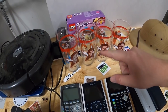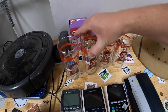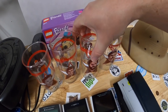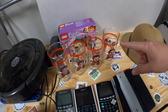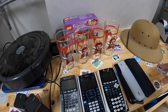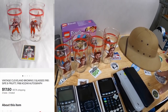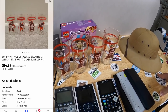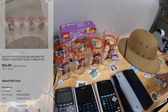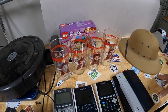I got these Cleveland Browns glasses for 25 cents each. We've got Mike Pruitt, Brian Sipe, Lyle Alzado, and Doug Dieken. These are from 1981. Paid 25 cents each. They're not selling for a ton — I saw one listing where two went for like $18, and another where four went for like $15. For that price, it's probably not worth all the packing and shipping to make sure these don't break, so I'm probably just going to give these to a friend. My buddy likes the Browns, and so does my brother-in-law.